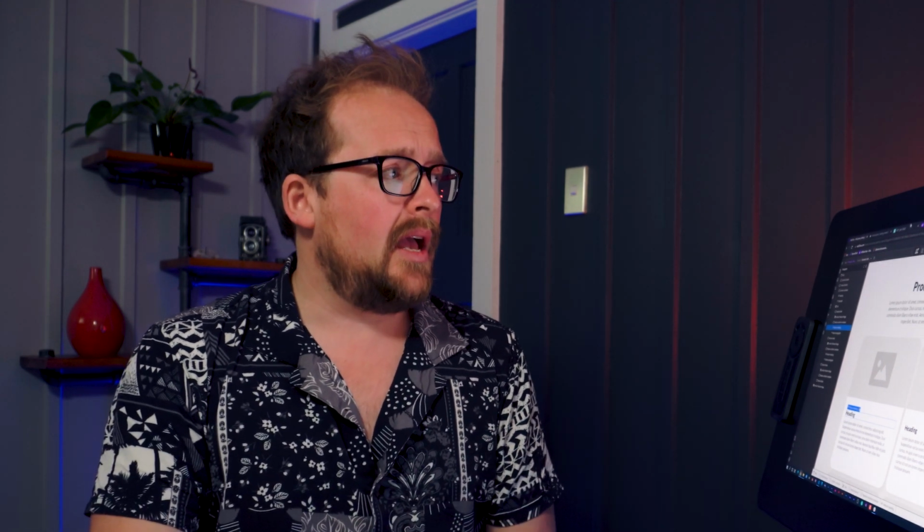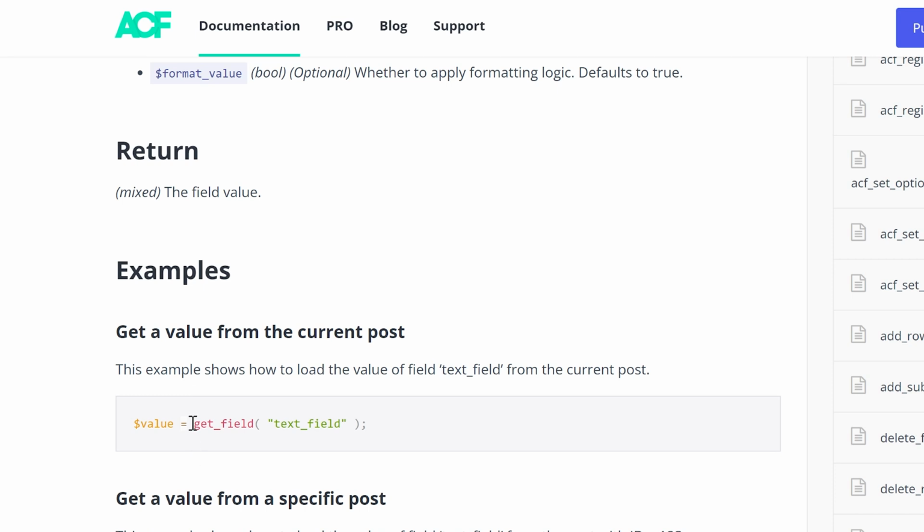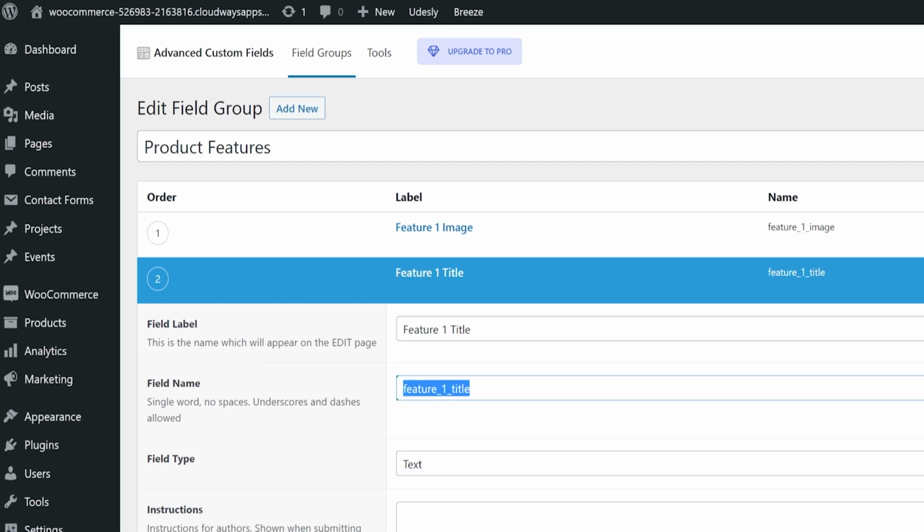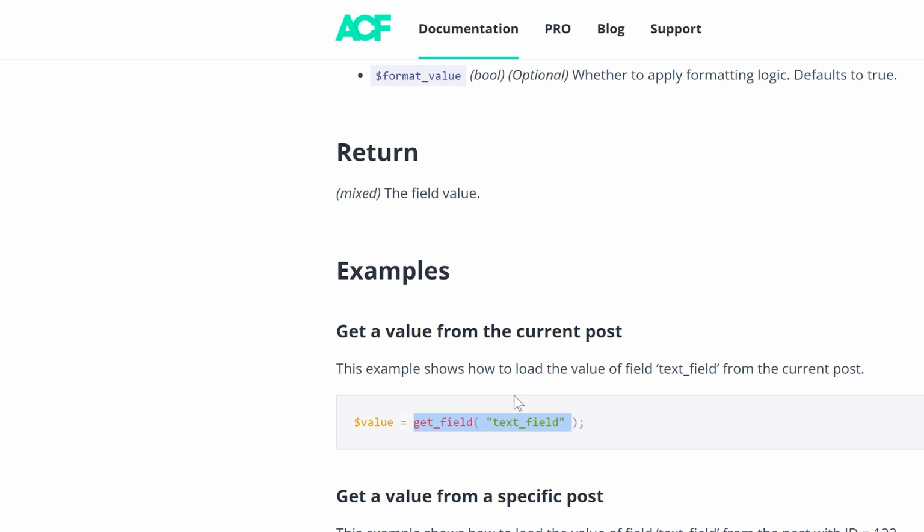Now, because we're using Advanced Custom Fields, we need to utilize some of their core code and present that within our theme, well, in the custom attributes, in order to get the field. Quite easily, we need to use get_field. We have this bracket, we have a little string, which is our unique identifier that we created within this field here, and then close brackets, and we don't need this semicolon.